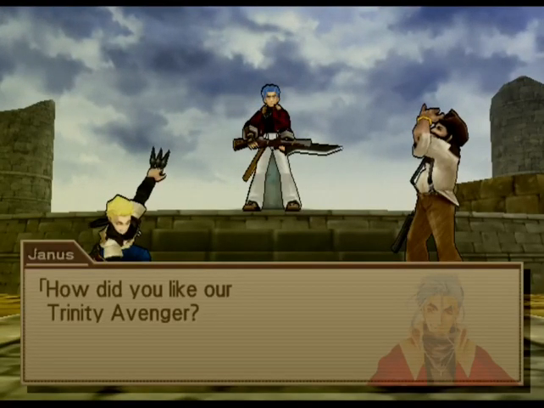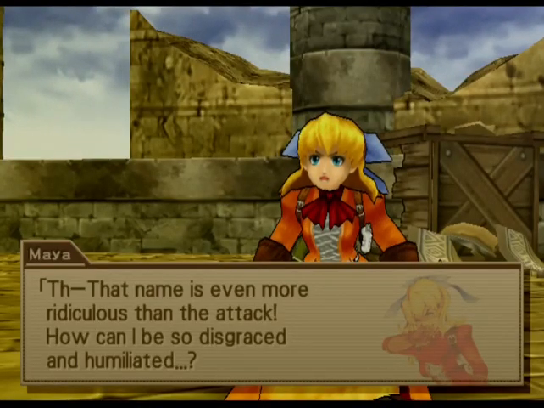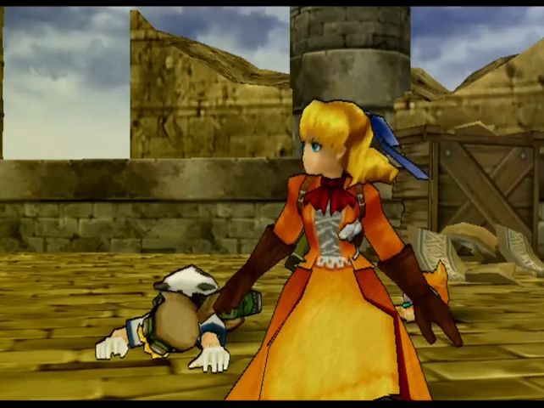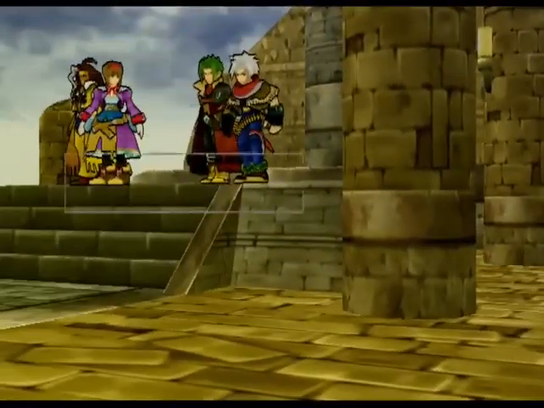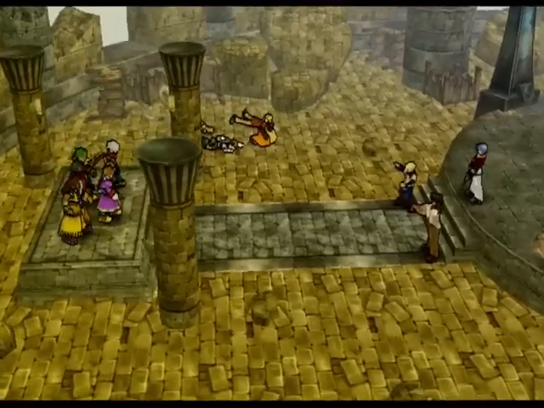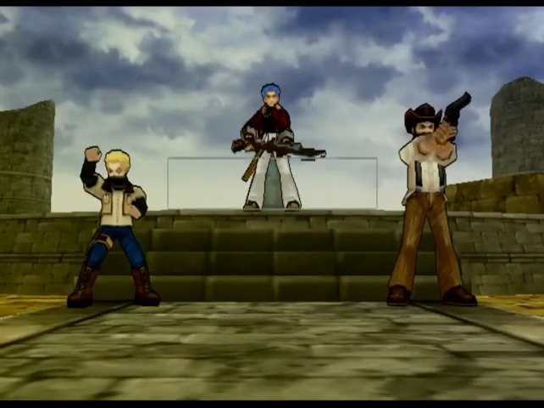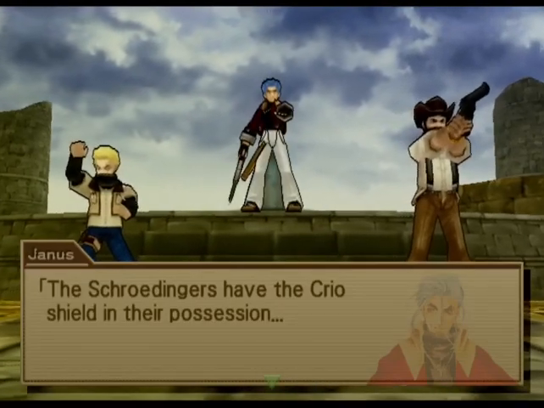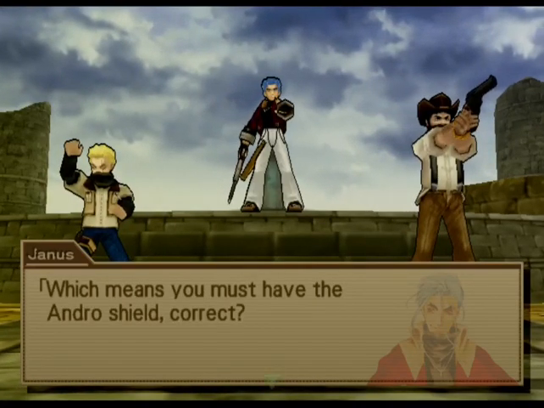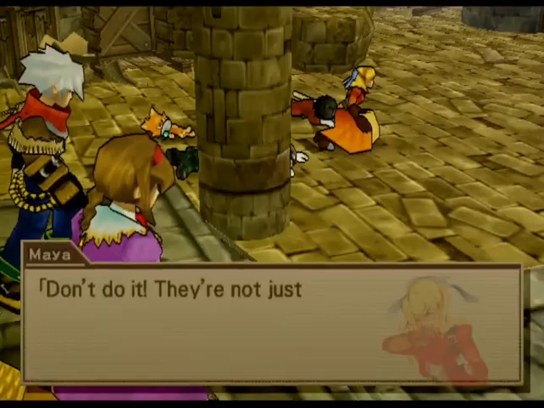How do you like our Trinity Avenger? That name is even more ridiculous than the attack. How could I be so disgraced and humiliated? Hi there. Maya. The gang's all here. Looks like the stage is set. The Schrodingers have the Creo shield in their possession. Which means you must have the Andro shield, correct? Now hand it over. I might just spare their lives.